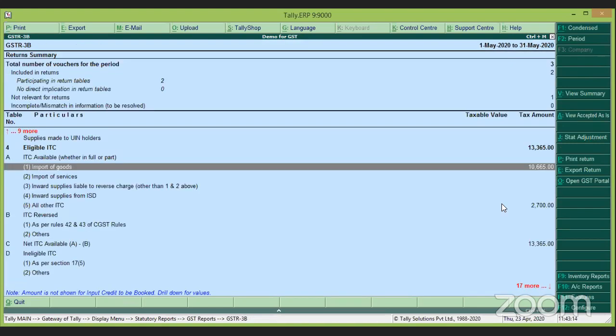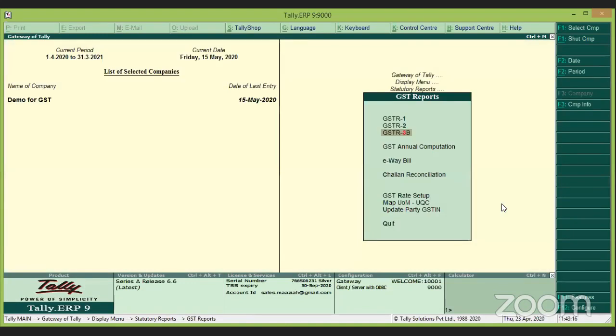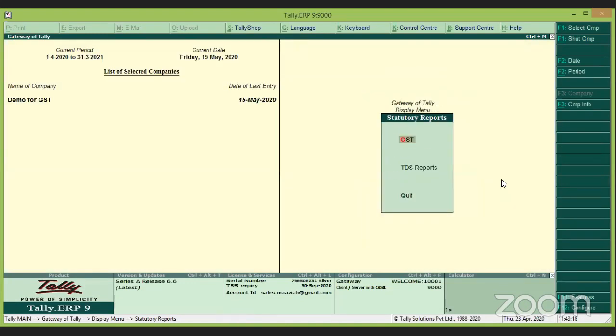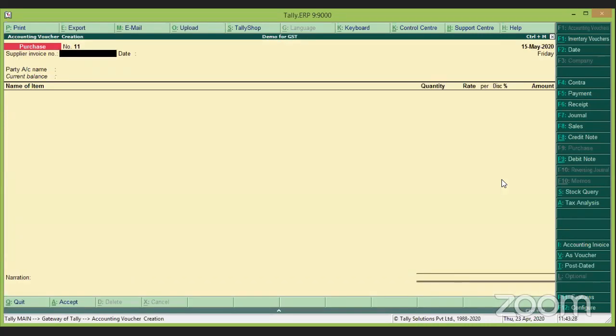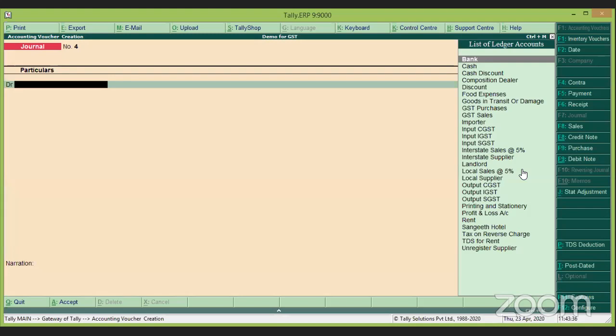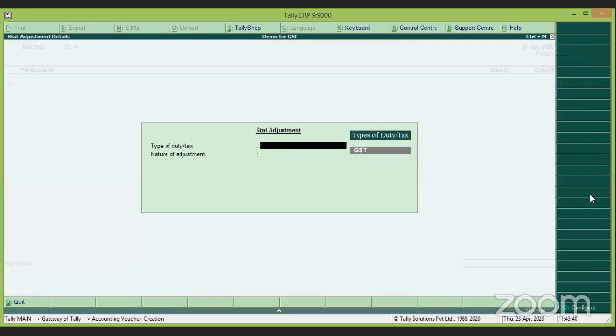Okay, so what needs to be done is just escape from here, come to gateway of Tally. It's all the same. What needs to be done is go to accounting voucher, press F7 for journal. On the right hand side, you can see there is something called stat adjustments.